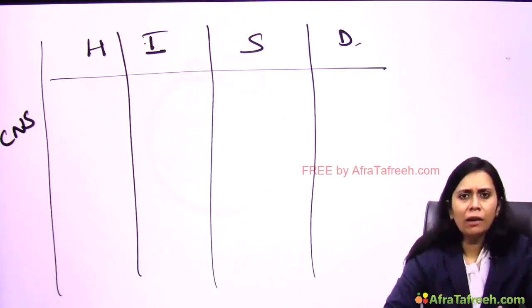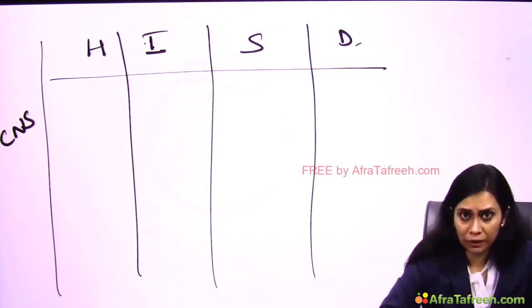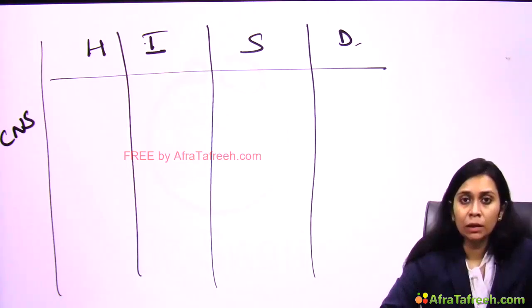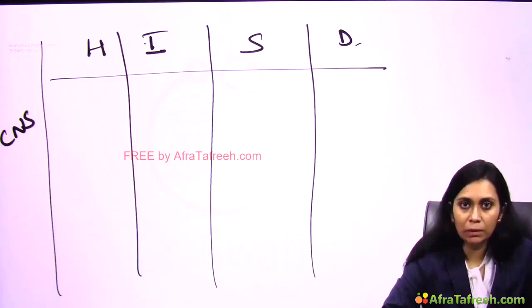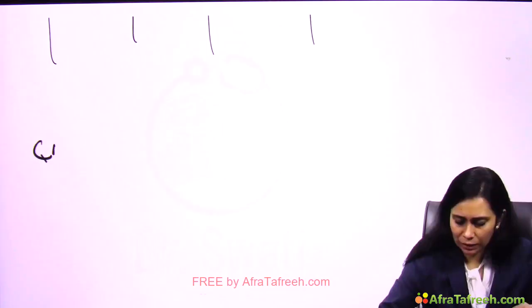Whenever our brain is very active, as it must be now when we are actively discussing something, the oxygen requirement of the brain increases. And whenever oxygen requirement of the brain increases, to meet the demand, the blood flow to the brain, cerebral blood flow, increases. And whenever we are sleeping, or unconscious, the oxygen requirement of the brain reduces and cerebral blood flow reduces. This is what we call coupling of CNS. What do I mean by CNS coupling? So let us write here: central nervous system, CNS coupling.